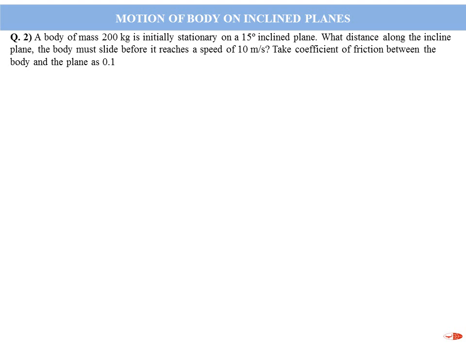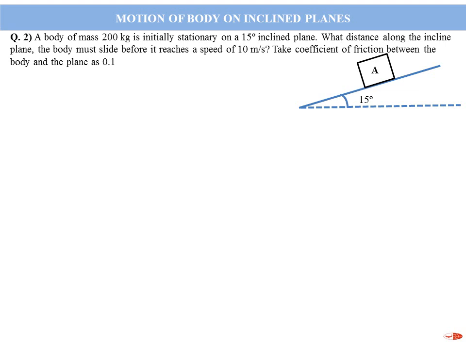What distance along the inclined plane must the body slide before it reaches a speed of 10 meters per second? Take the coefficient of friction between the body and the plane as 0.1. Sometimes the university will give the figure, sometimes they won't, and simply give the question. Here the figure is something like this: a horizontal direction, there is an inclined plane at an angle with the horizontal, and there is a body.